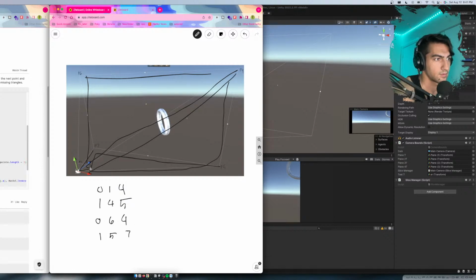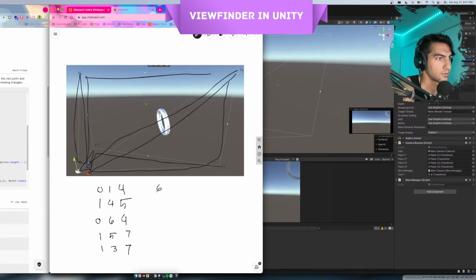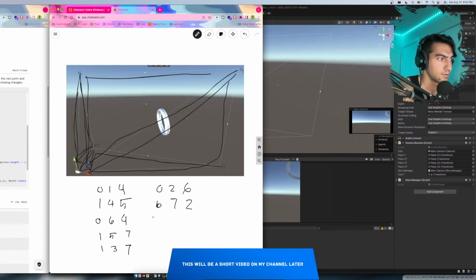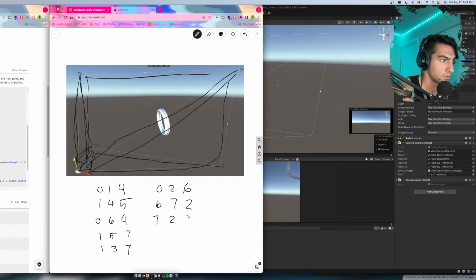And then this one, which is 1, 3, 7. Let's get that one too. So 0, 2, 6. And then this one here, it's just 6, 7, 2. And then that one there, 7, 2, 3.